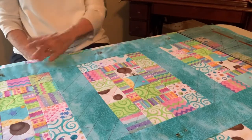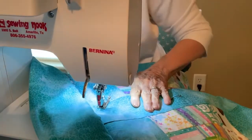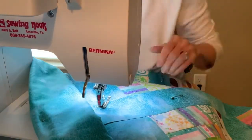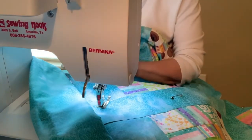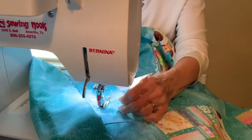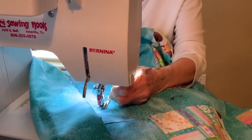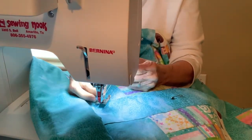So I hope I covered it all, and I hope you've got it. Now I'm going to set up the machine, and okay, let's get started. I am at the top of the sashing, and I'm going to put my needle down and pull my thread up. Lift up, pull my thread up.